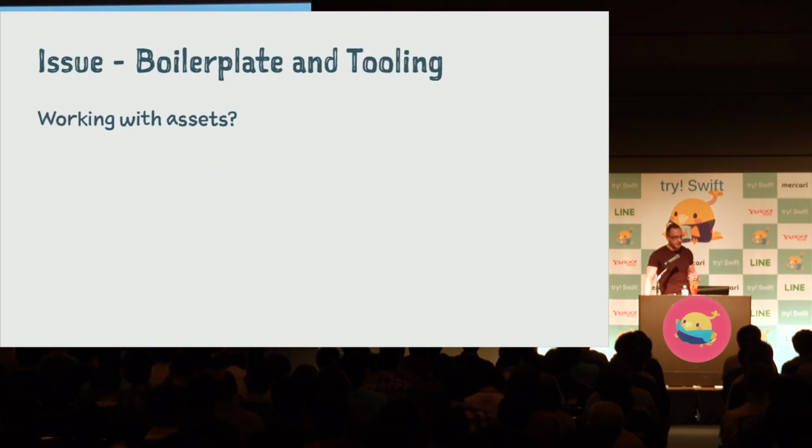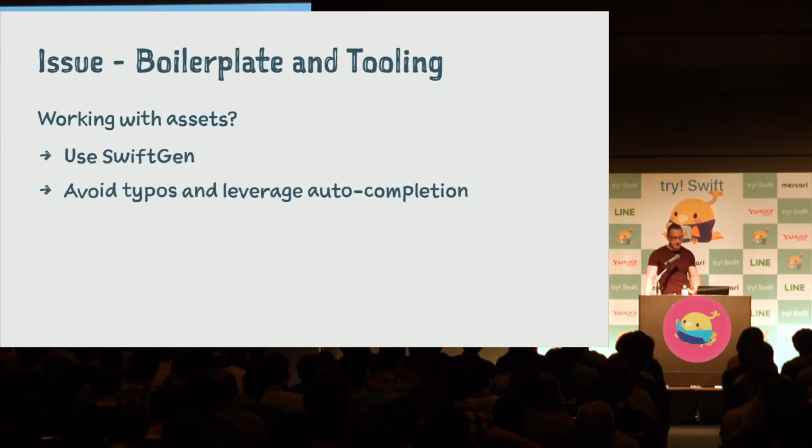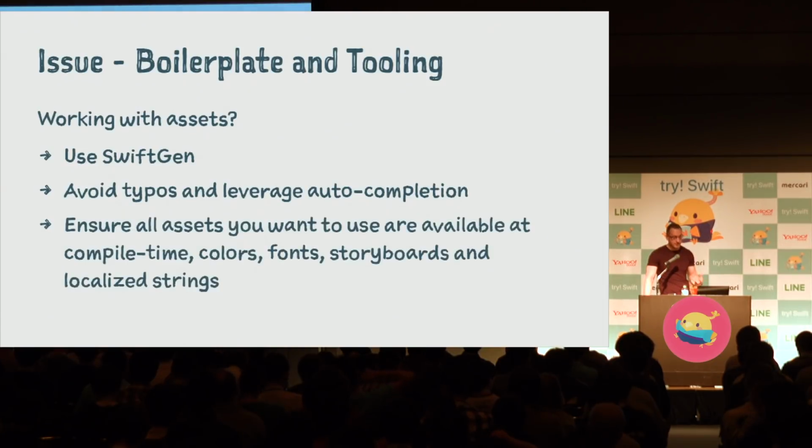So let's say you're working with assets. If you need to deal with any assets instead of code, a complementary tool for Sourcery that you can use is SwiftGen. It allows you to avoid using string-based APIs by making them type-safe and also offering you auto-completion. Proper use of assets is verified at compile time rather than creating runtime exceptions when you launch your application. And this ensures that all the assets that you want to use in your application are available, and you're never trying to use something that doesn't exist.